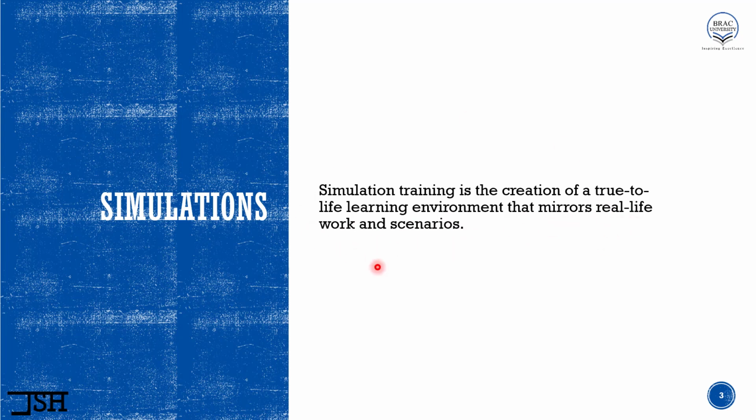So here, you will not be given any real-life equipment to work. Rather, you will be given a simulated equipment or a simulated environment which looks like a carbon copy of the real-life environment. So maybe you will be working with a prototype equipment here, not a real life one. Let me give you an example, and then the concept will be clear for you to understand.